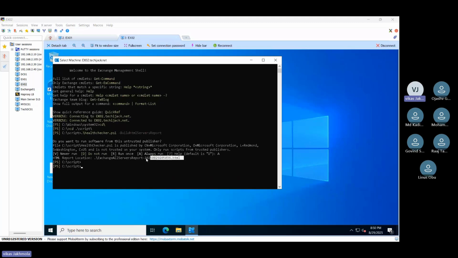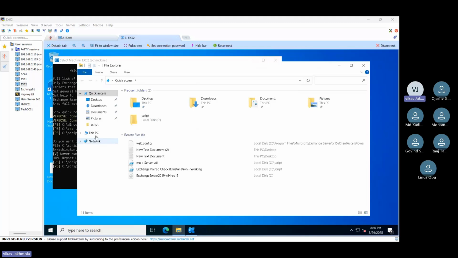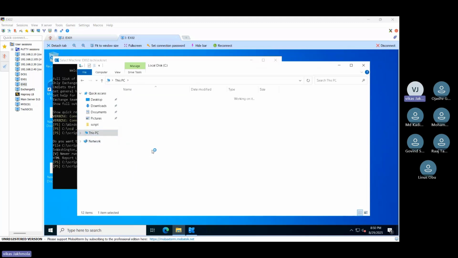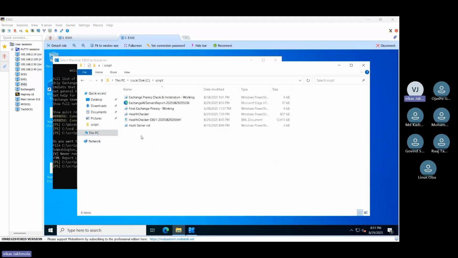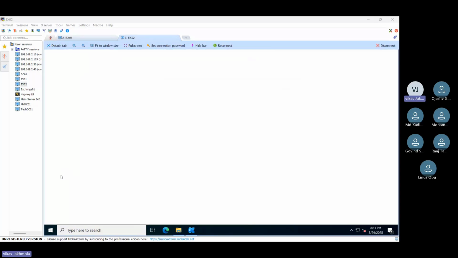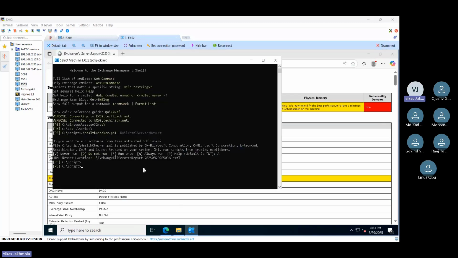It says it generated the report. Let's see inside the C drive script folder. Here we have that Exchange all server report. It gave that because earlier I downloaded the script here and I tested that.